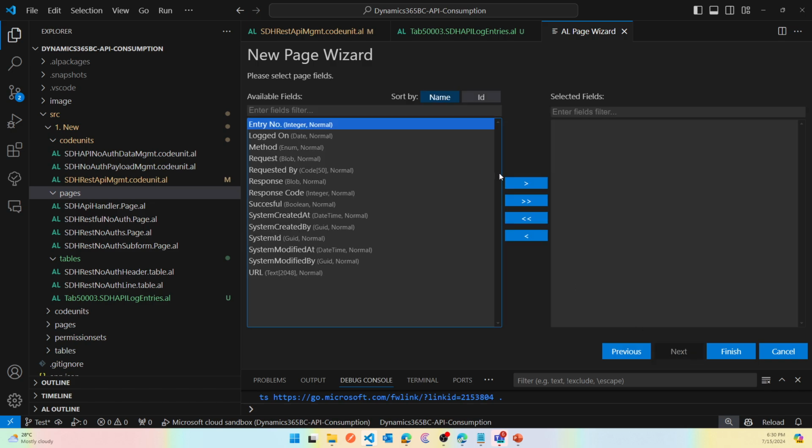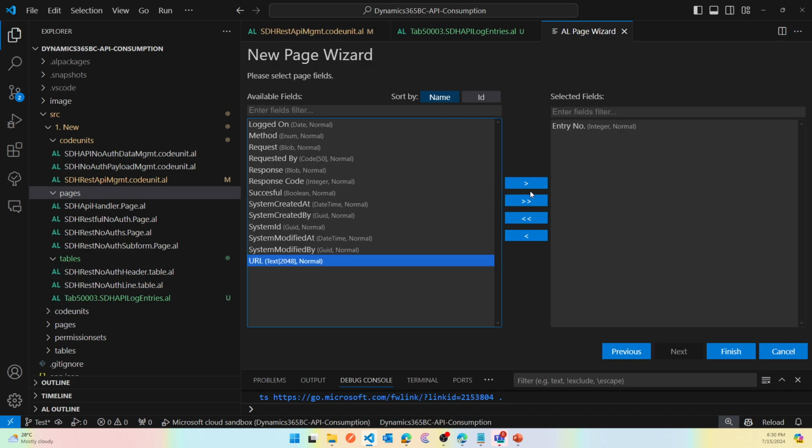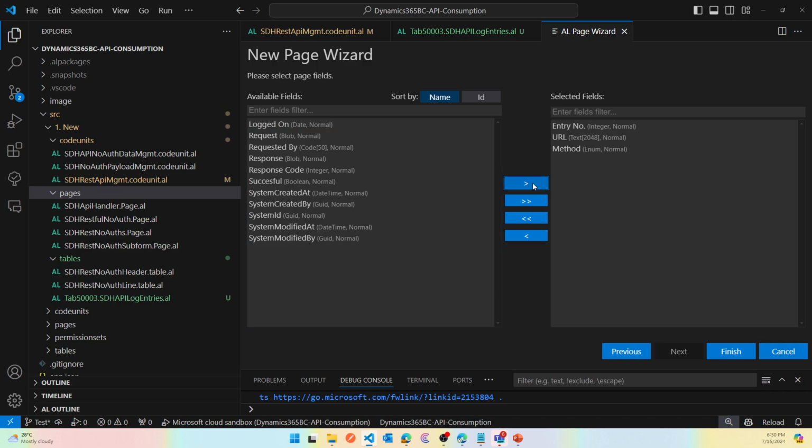I'll need the entry number, and let's put the fields based on your uses or how you want it. I'm putting entry number, and then method, and then request, which you can't see, it's a blob, but let's put it there, and response.